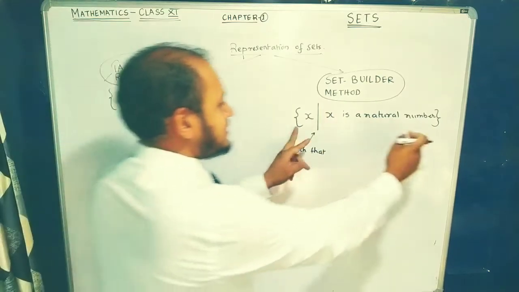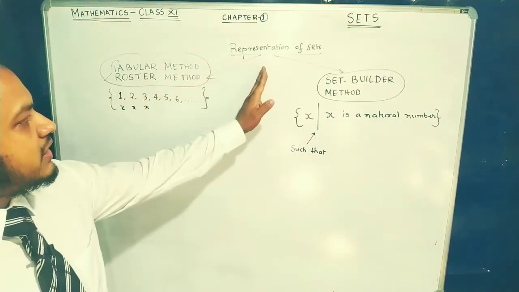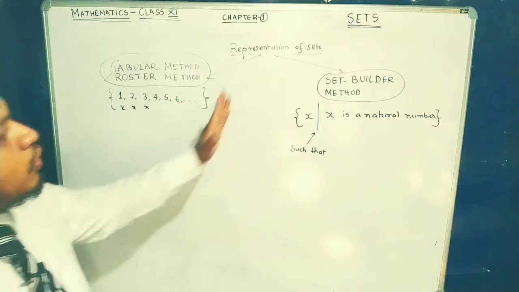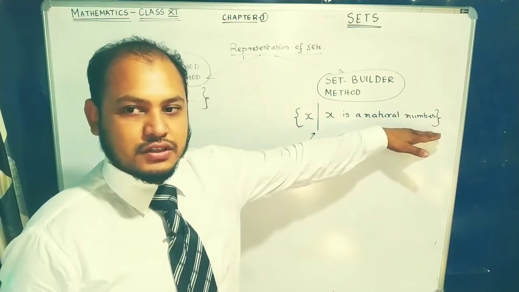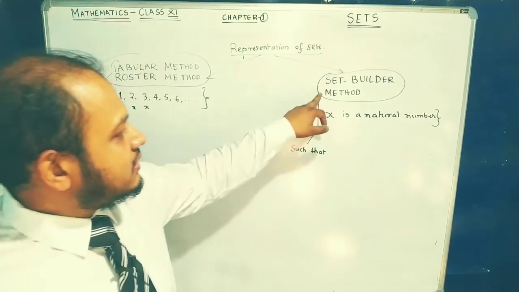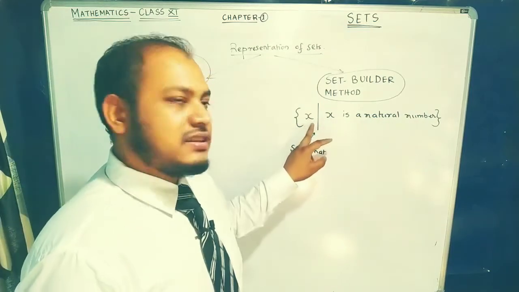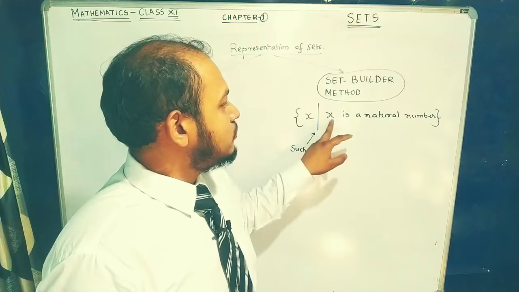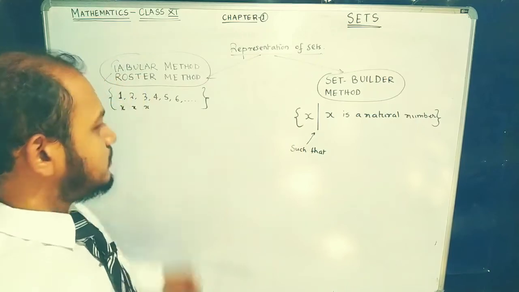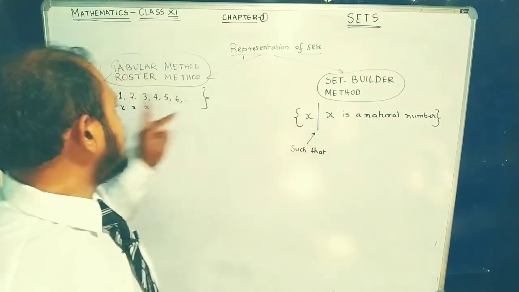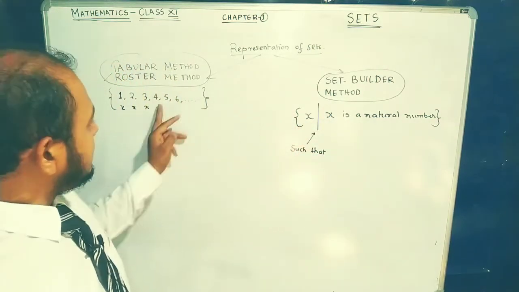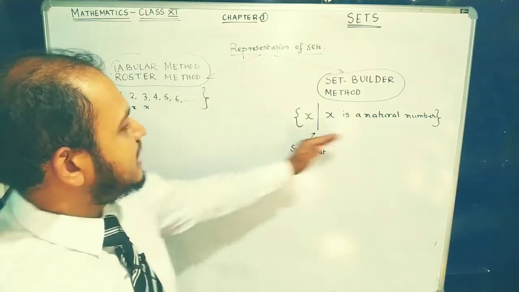Technically this set and this set, they are the same. So if you have a set of natural numbers, you can choose to represent the set in this fashion, or you can choose to represent it in this fashion. They are both the same. It is saying that it is a collection of several x's, such that there is a property. On which property are you selecting this x? The property is that this x will be nothing but a natural number. So in the first place x becomes 1, in the second place again it is a natural number, so it becomes 2, in the third instance it would become 3, next 4, then 5, then 6, the same thing.